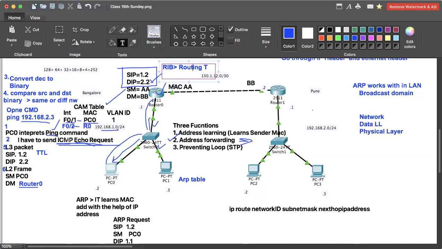And because ICMP is a protocol, ICMP will generate a message to this PC0 saying, hey, reply from 192.168.1.1, destination host unreachable. Have you seen this message? Cool. Let's say now another scenario, there is an entry in this routing table, then obviously it will send it on. So it will check who the next hop IP is. Next hop IP is, let's say, 150.1.12.2. What will the router do?